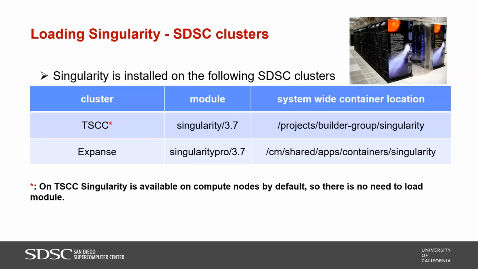Okay, thank you, Susan. So on SDSC clusters, Singularity is installed at some place, but you don't have to remember those places, just use module load to load Singularity. For example, on Expanse, you load it with module, but on TSCC you don't even have to load Singularity with module. It's available by default.